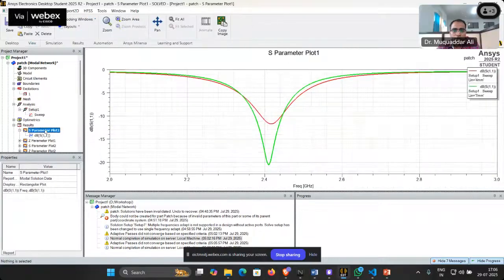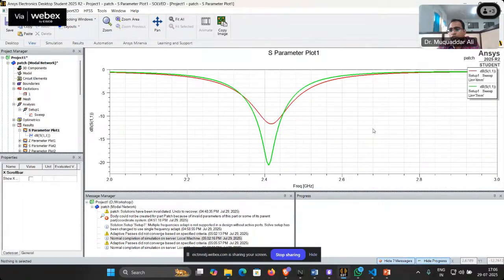Now if I click here, you can see that there are two results, two traces of S11 for different variations. Okay, so now we have identified what are the variables, and in our design we have made everything by variable.